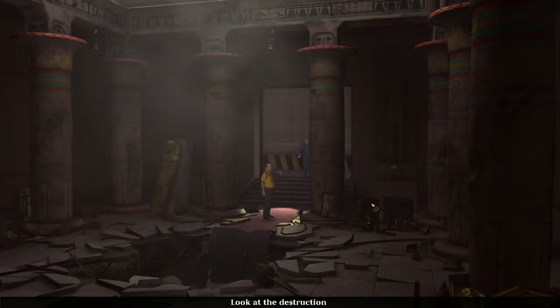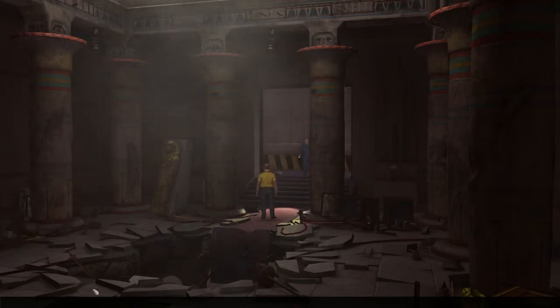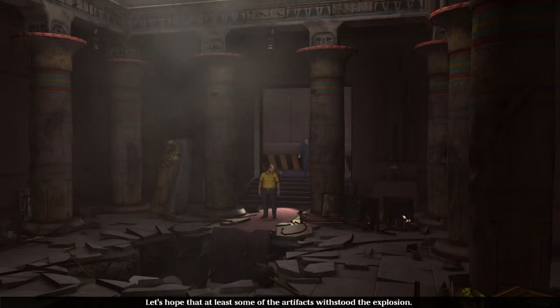Look at the destruction in the last episode. We failed to capture the Raven, and he blew some stuff up. So let's see what we can find here. And there's Mr. Constable Oliver, being as useful as always. I suppose the camera was hit by a chunk of flying debris. Let's hope that at least some of the artifacts withstood the explosion. Why didn't he just drive through the wall with a tank? Reckless ignoramus.